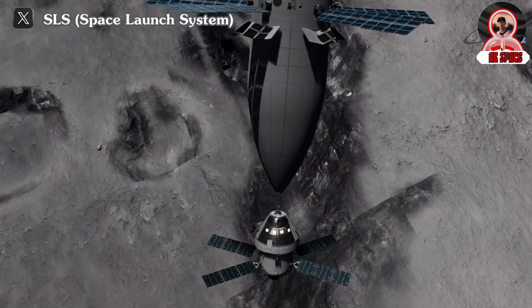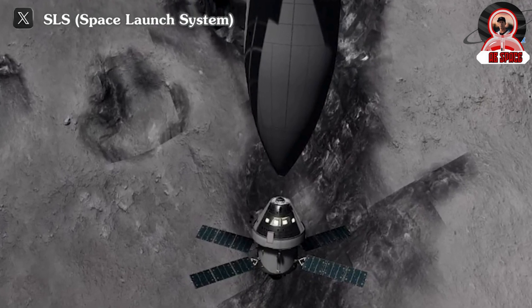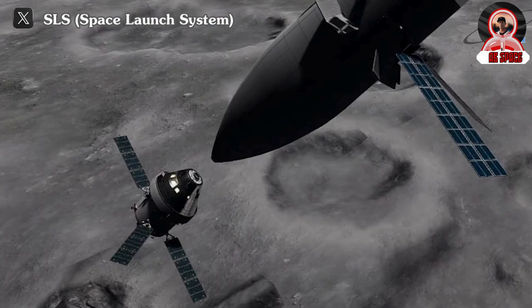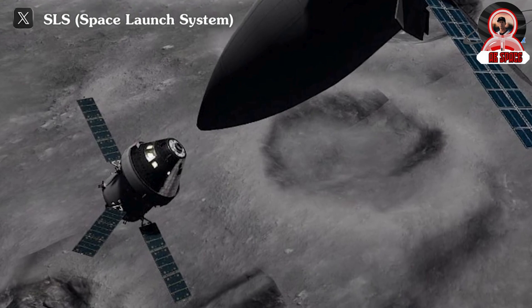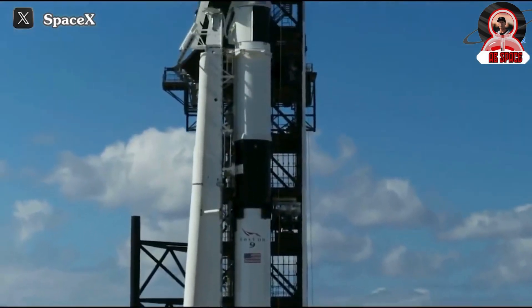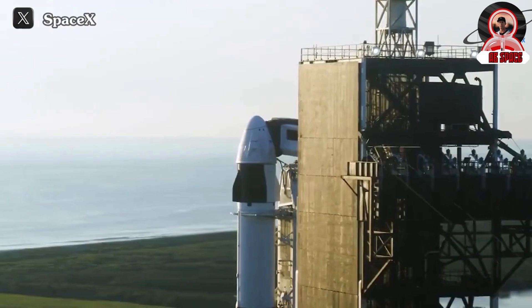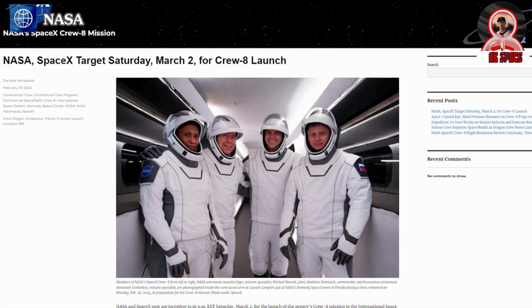These processes are all incredibly significant and can greatly impact the mission's success. The recent test has brought positive strides for SpaceX and NASA, dispelling doubts about the Starship development progress. Hopefully, both agencies will continue to make the best preparations for this historic mission. Now more than ever, it's crucial that all of these problems are resolved promptly, so that operations on the space station can proceed safely for the remaining time before its official retirement at the end of this decade.